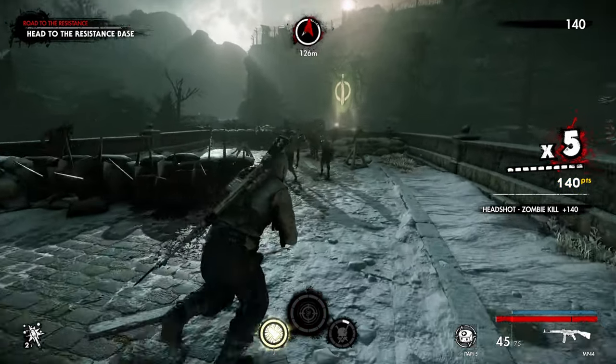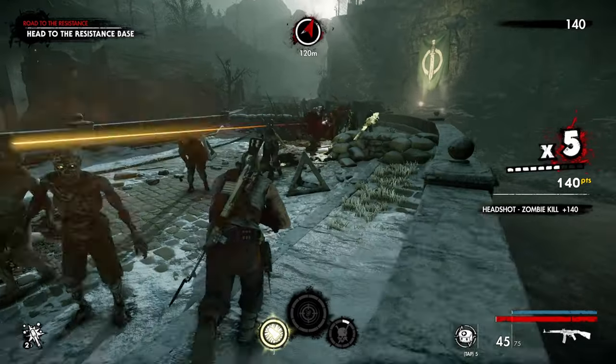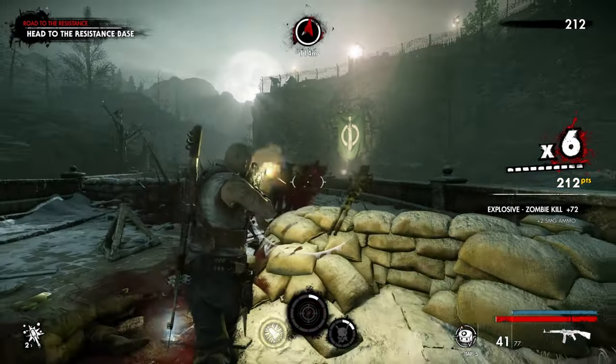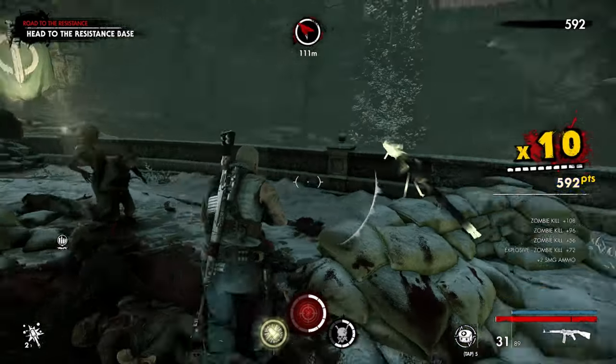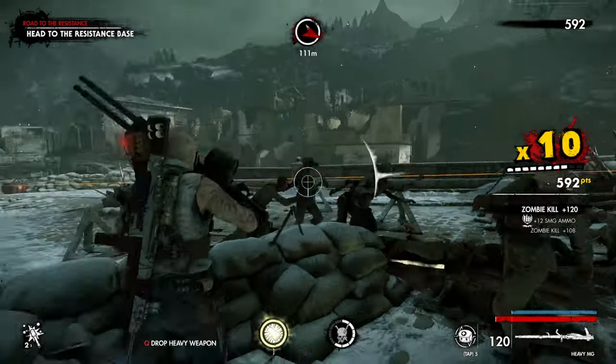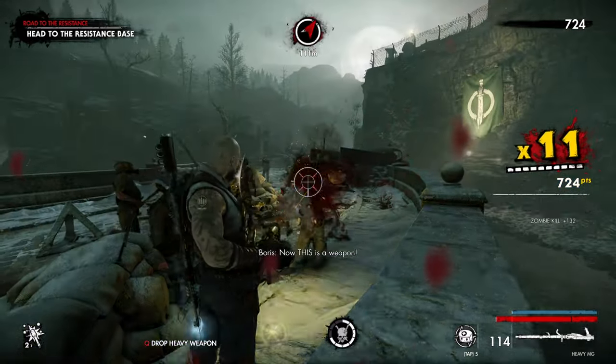Now the zombies here will spawn in random spots. You have to kill the shooters as well. Unfortunately, I have to kill these guys to get to this heavy machine gun. They won't always spawn around it, so you may not have that same problem.